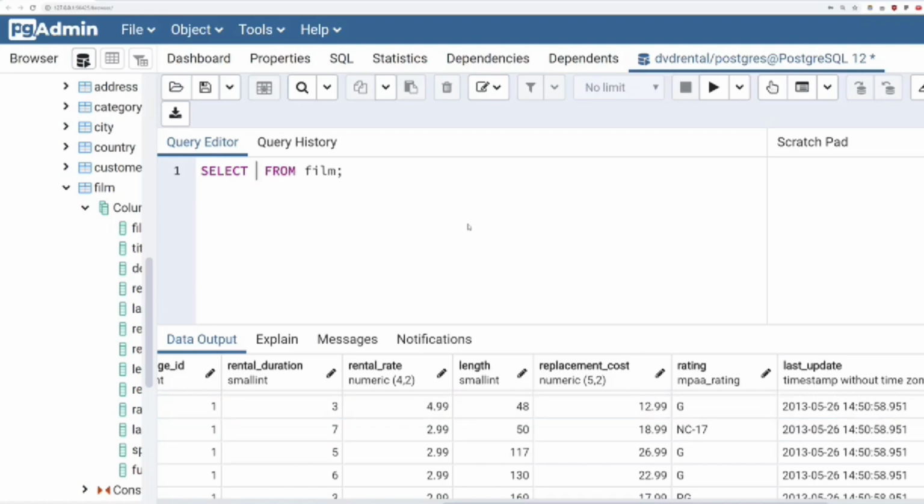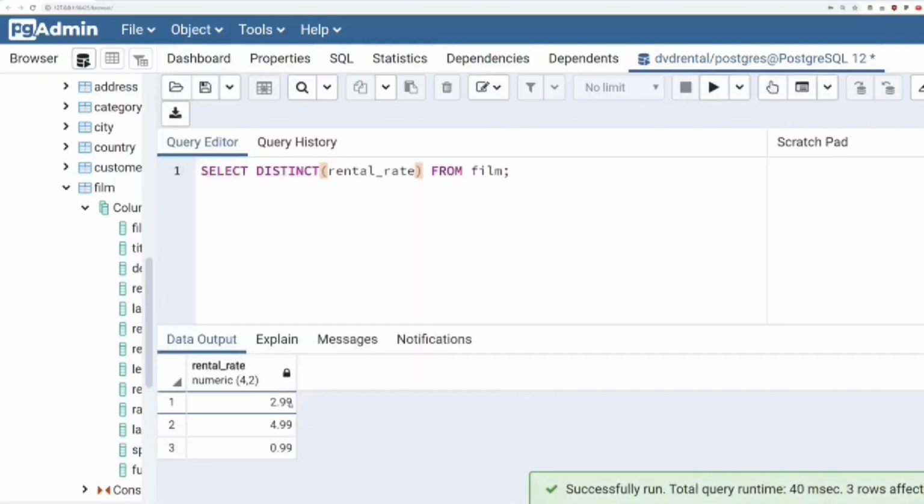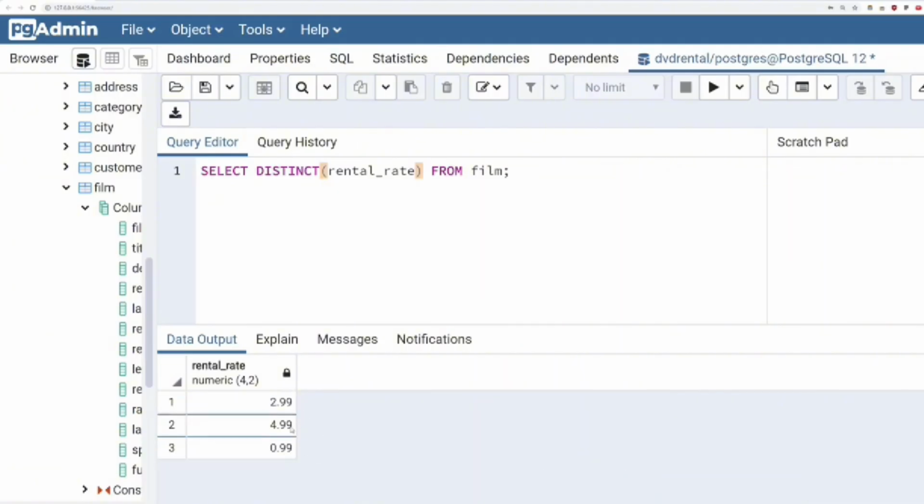What we can do then is just say select distinct, and with or without parentheses, we can say on rental rate. We'll go ahead and run this. And here we can see that we have three distinct rental rates, essentially a low tier at 99 cents, $2.99, and $4.99. Later on, we'll be learning how to actually sort these or order them based off a certain value. But right now, PostgreSQL just returns back information as efficiently as possible. So you may actually get these in a different order depending on your operating system.